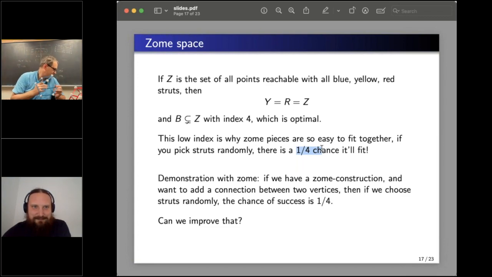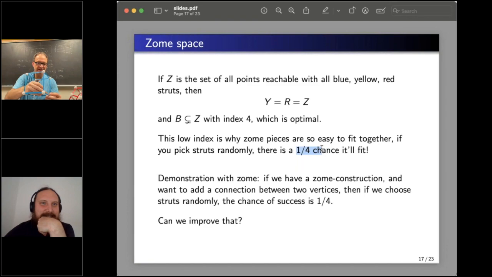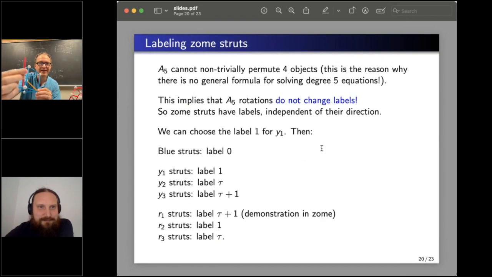Let's say I'm building something like this, or let's say I want to just put something in the middle, like here. And now I put in a bunch of yellows, but now I want to go in a different way, not with yellows, but with reds from here to there. Well, I could do trial and error and start with this one, but like I said, that's a 1 in 4 shot. And if I try it with this one and maybe some blue, it's not going to work, because this yellow 2 has this label, and this red 2 has this label. So that's not going to work.